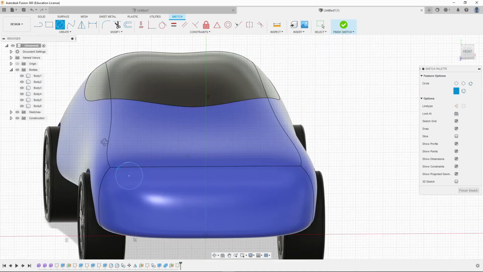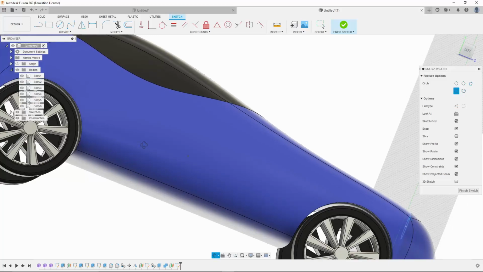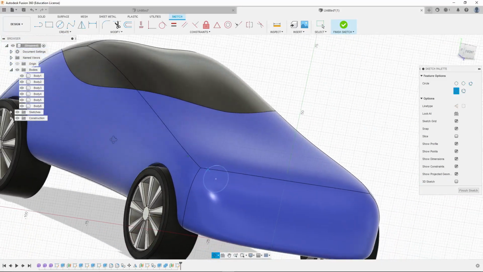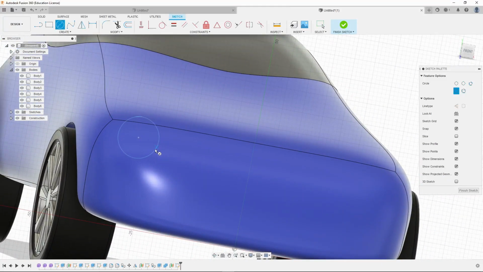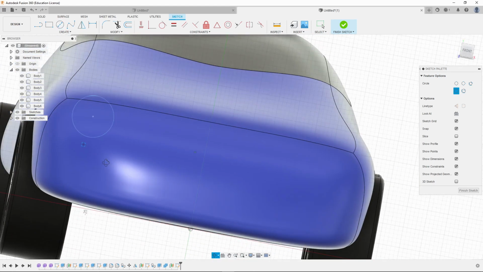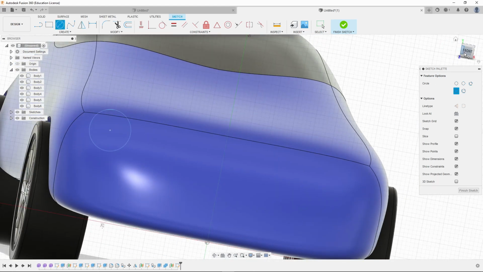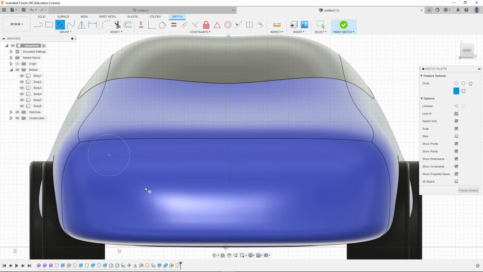How far back if I put that plane? Is that going to stick out? Maybe. And then I'm going to put another one, if I go on the front again, put another one maybe here for an indicator or something.